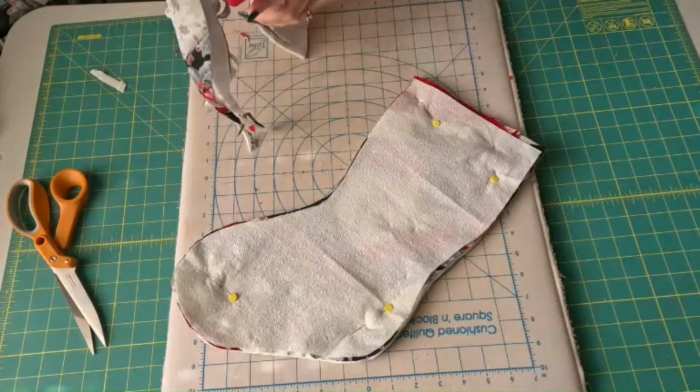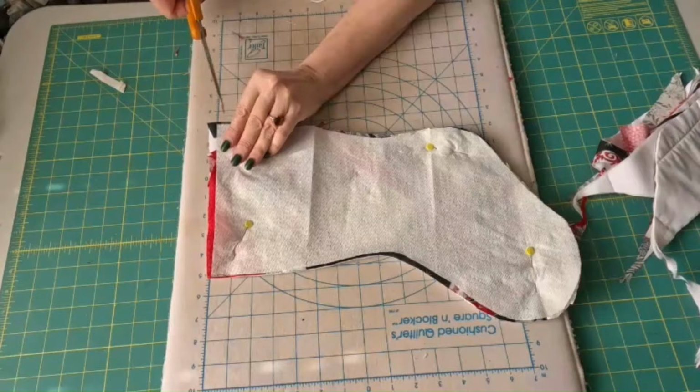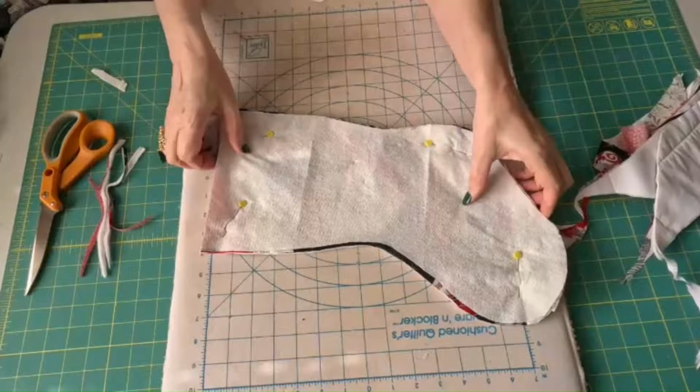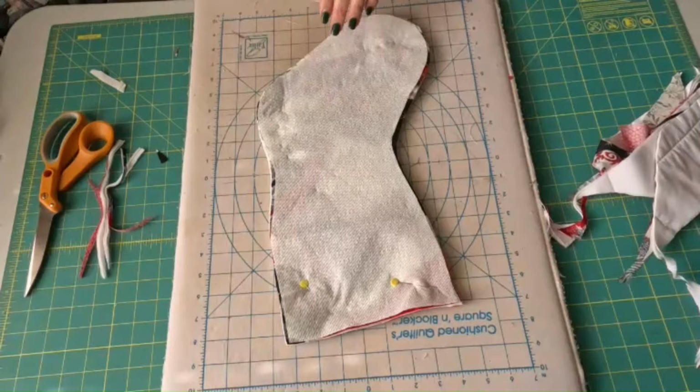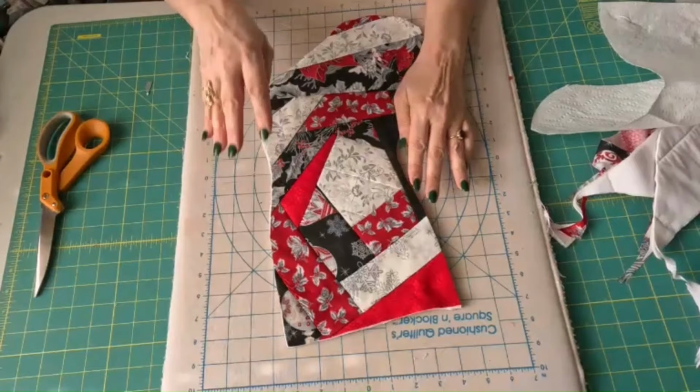Now, these scraps, you could save them and make something else out of them if you want. I'm not sure if they're big enough to do just a whole lot, but okay, I roughly cut it according to the pattern. It should have a stocking shape anyway. And that ended up real nicely there.